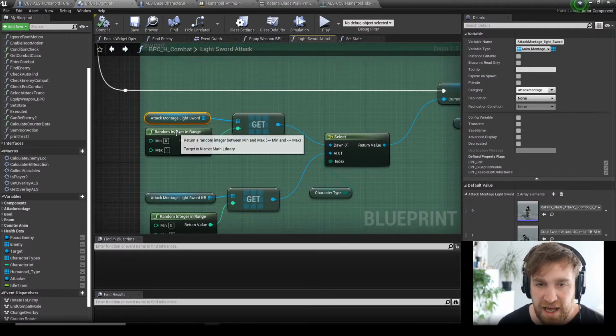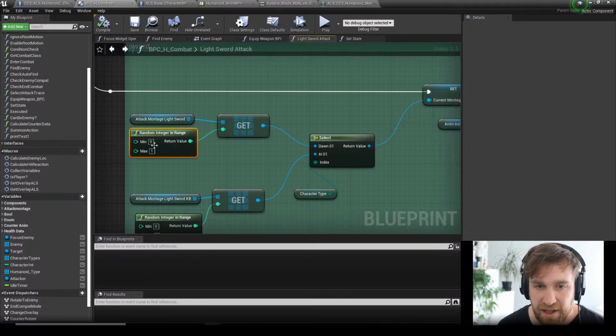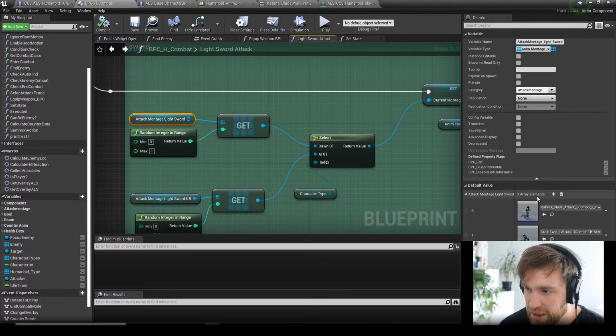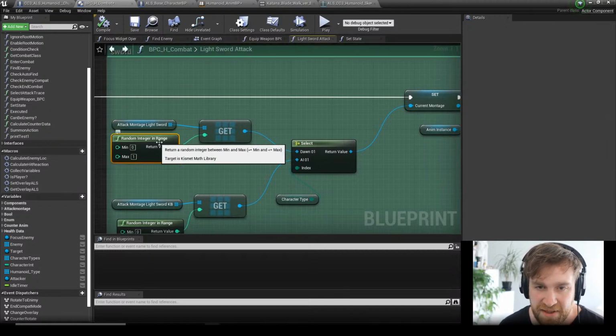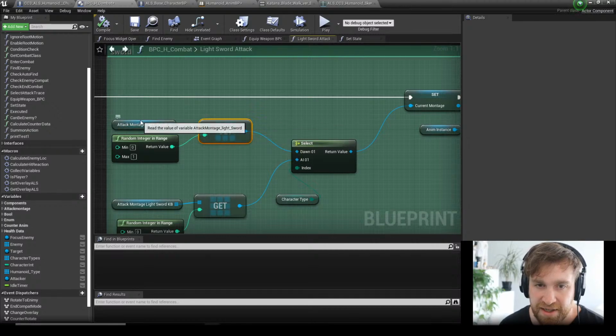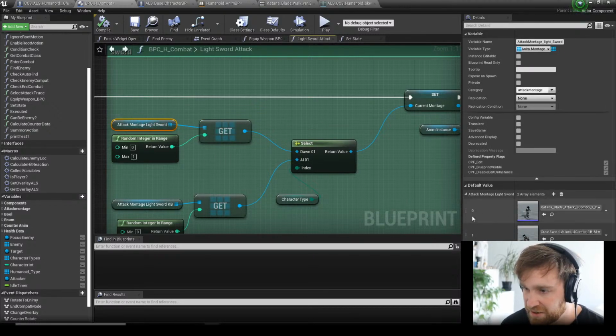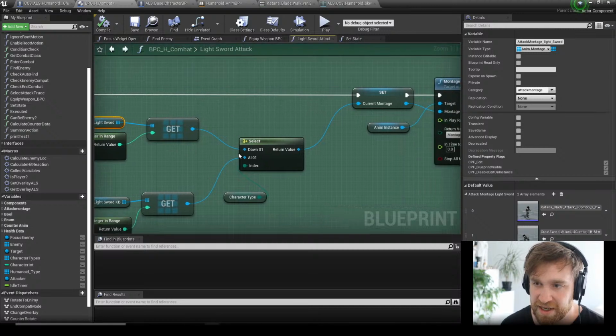Essentially, I've got this little random int, and it's looking for an index. It's saying 0 or 1. Of course, if there were four different array items, it would be 0 to 3, and it would be randomly looking for an int. Then that int is assigned to an index, and each one of these is specific to an index.